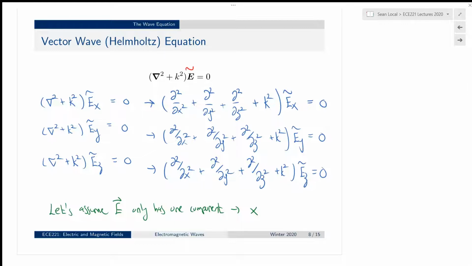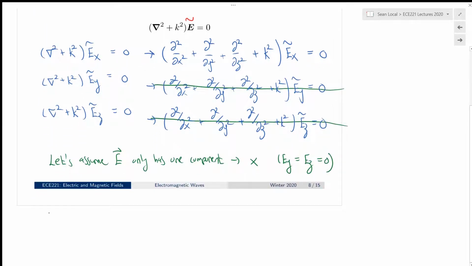And that's a perfectly valid assumption. Our wave equation still holds under those circumstances. It's a very particular set of components for the electric field that we're deriving the solution for. So if we go to these three equations that we have on the right-hand side, we essentially don't need to solve for these two equations because we already know that there's a trivial solution for EY and EZ. So we're basically saying that EY and EZ are 0. That means we only need to solve one of these three equations, which obviously simplifies things a great deal.